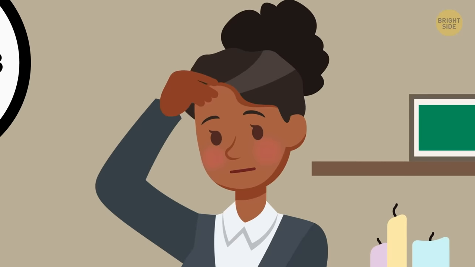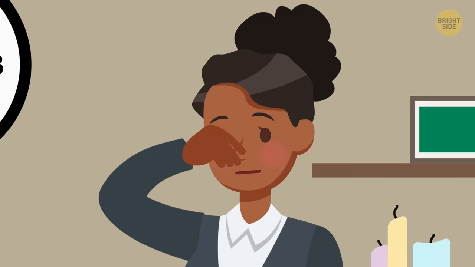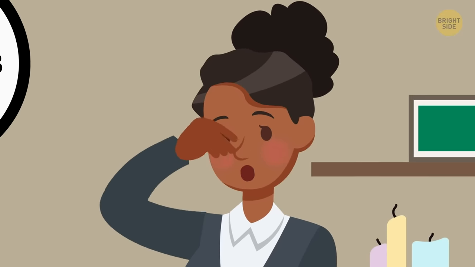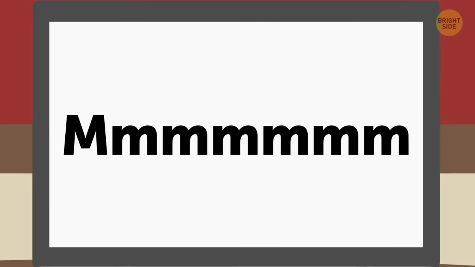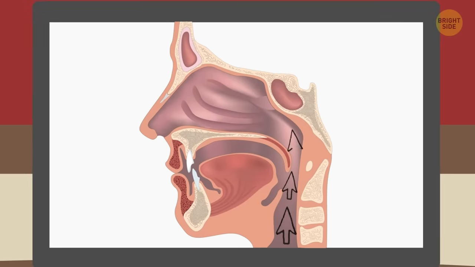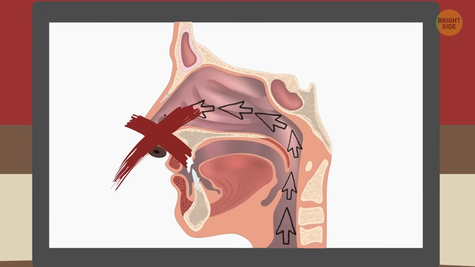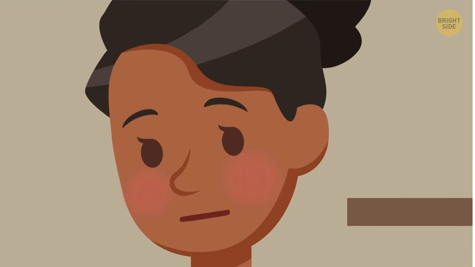You can't hum while holding your nose. You're probably making some bizarre sounds, but it's definitely not humming. The trick is that when you hum, you make sort of a prolonged M sound. But it's created when air moves through your nasal passages. When you close your nose, the air can't escape, and no humming sound is produced. At least, not for long.